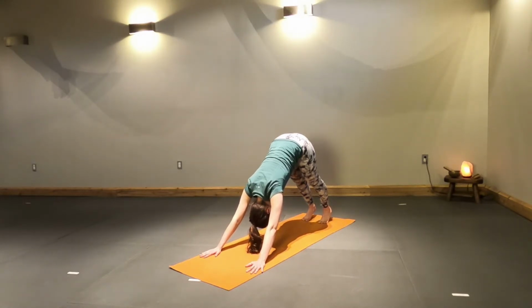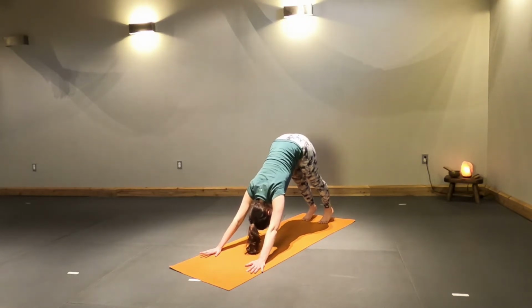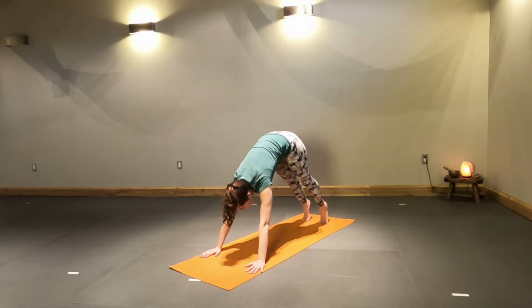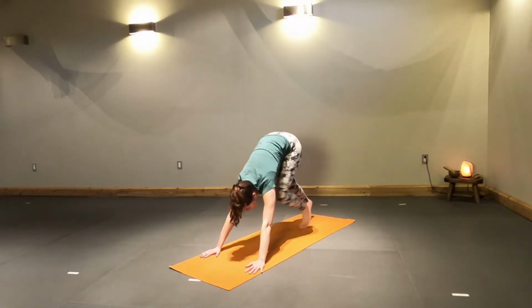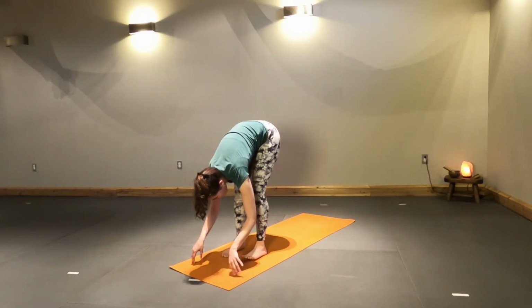Breathing in and breathing out. Inhale, gaze forward, lift your heels. Exhale, bend your knees, then tiptoe towards the front of your mat for forward folds.